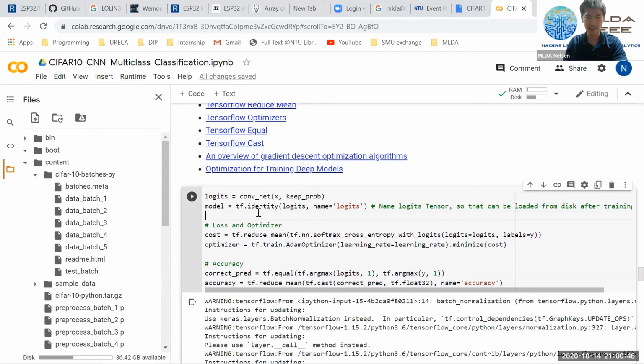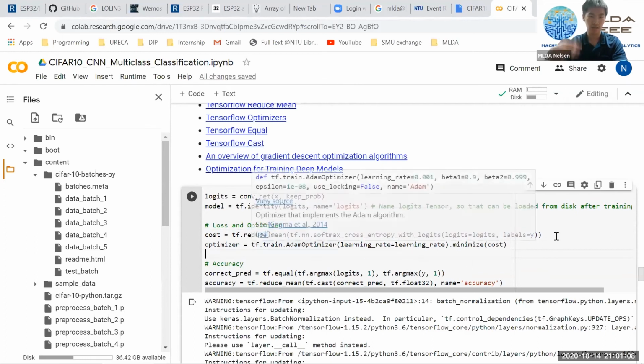And then we determine the cost function, or the loss function, and the optimizer. For the cost function, we're using softmax with cross entropy loss. I'm not sure whether cross entropy loss has been explained in the neural network workshop, but it's not really important. It's just how we get the loss or the cost of the neural network model.